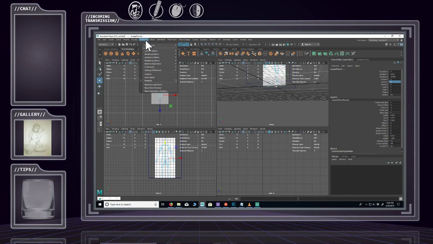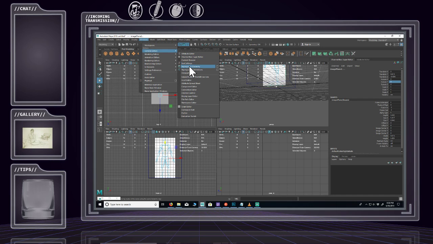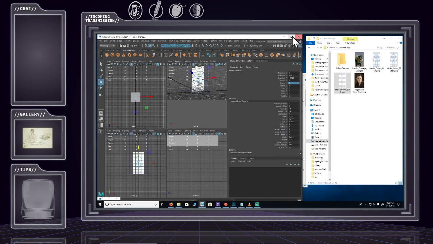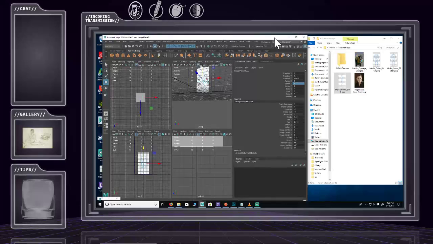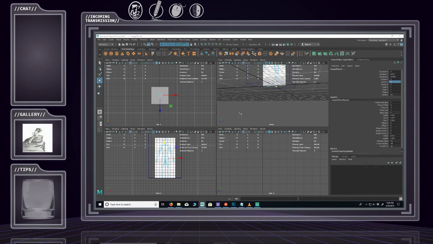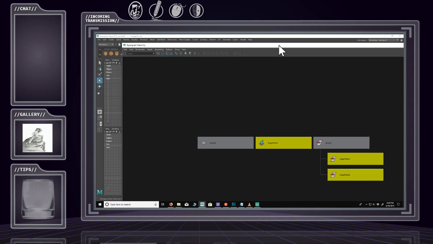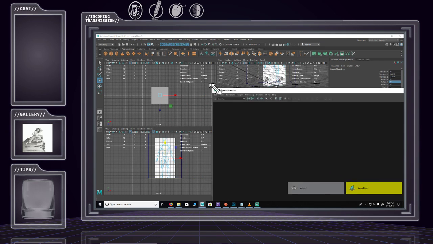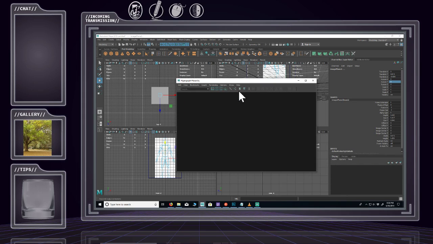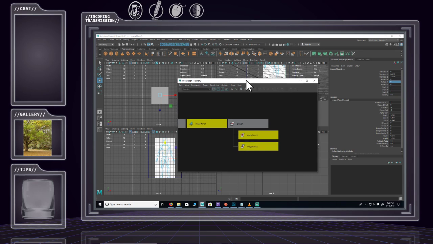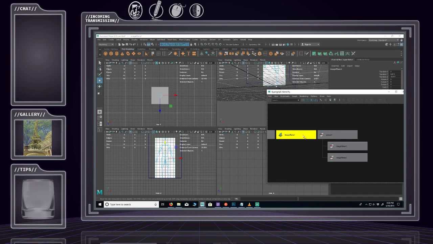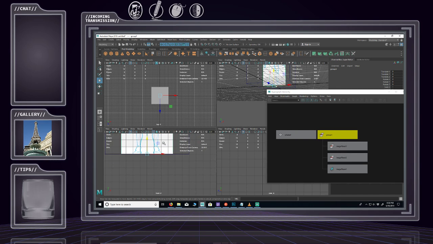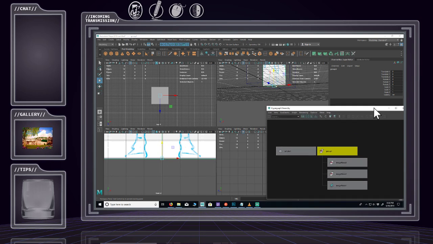Oh, not the hypershade, the hypergraph. But still, where are you? Ah, there you are. Hiding from me. All the way down here. Image plane, image plane. I have one here. It's not part of the group and needs to be. Alright, so the group here, 0, 0, 0.